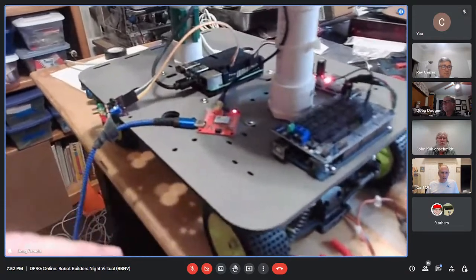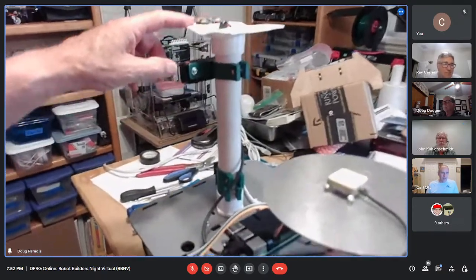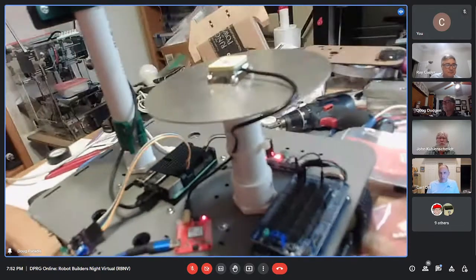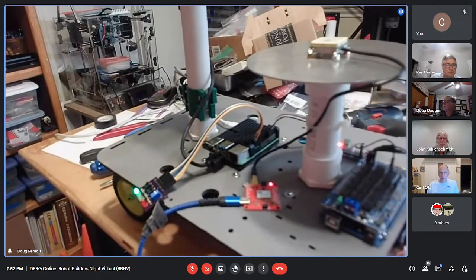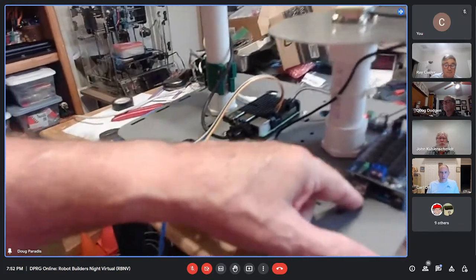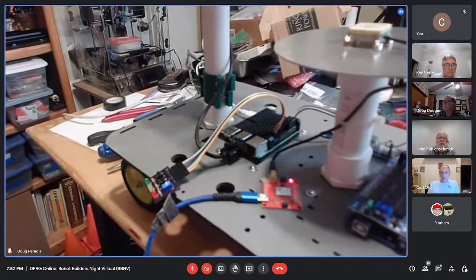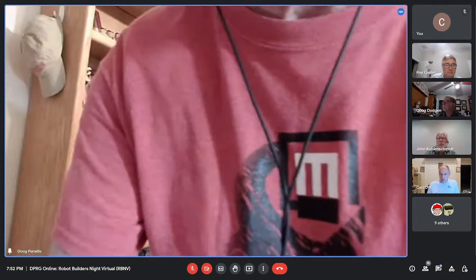The real problem I have is that the GPS is I2C. The IMU is I2C. The two servos are I2C because they're going through that little 16-channel breakout there. So the real problem is I've got to figure out how I want to wire all my I2C stuff. To go from up here to down here is quite a distance for I2C. I know other people have done things like that, but I'm really interested in I2C wiring.